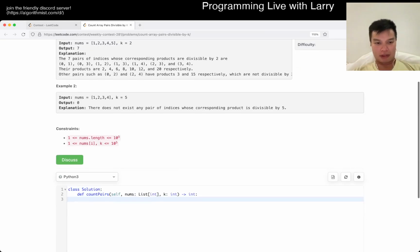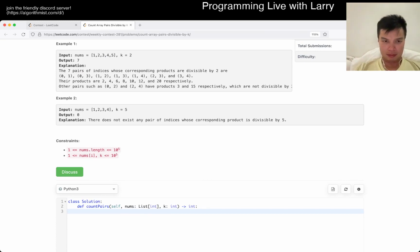Let me just play around with it then. Yeah, because 10 to the fifth probably only has like 10 prime factors or something like that. So you could do it for each number, and then you could do a lookup, and then you could do a bit mask. That seems too crazy, right? What's 10 to the fifth? 10 to the fifth is 2 to the 16 or something. 2 to the 10, 2 to the 20, no. So yeah, 2 to 16 somewhere. Right?